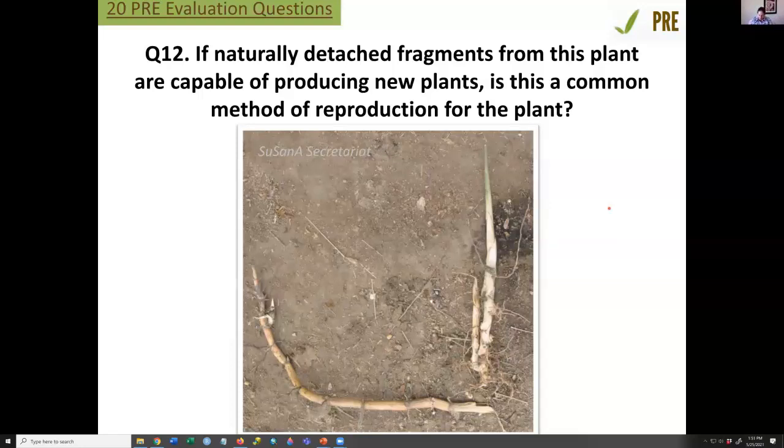Similar to the other question, is it really increasing numbers by vegetative means from detached fragments? Both of them apply to natural situations. This one is asking whether this is really frequently what happens with the species. So there's a little bit of subtlety there.